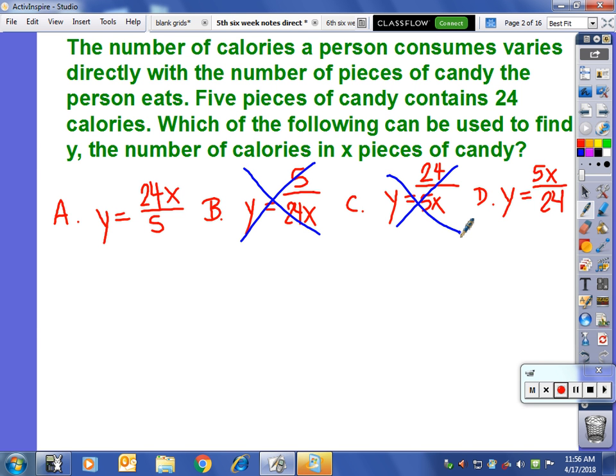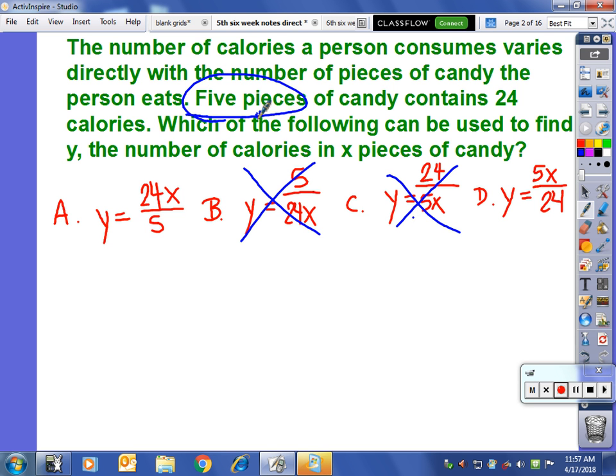But the same wrong answer that kids really liked was C. A lot of kids picked C, and it's wrong. But something about C is correct. The slope part is correct. Now, you had to understand, they're giving us a point, but they don't come out and tell you, hey, X is this and Y is this.